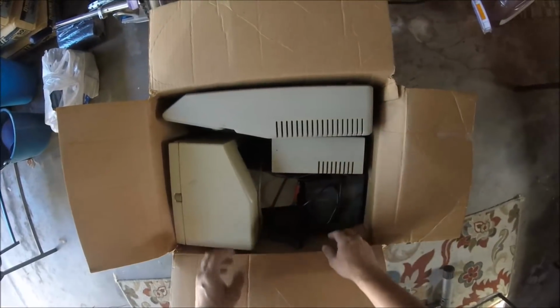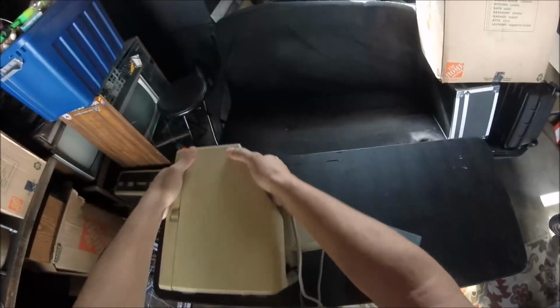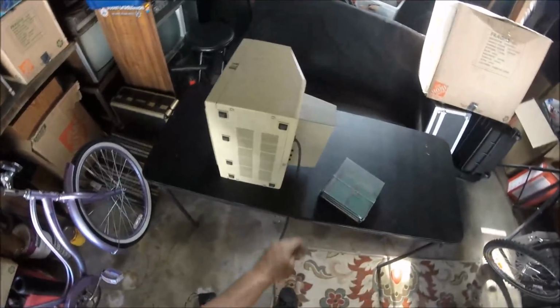This is what I used to use in school, in junior high school. I once had a class using this computer where they had a ton of these in school, and they had to really lock down the schoolroom every night because people would want to steal them. A computer like this Apple cost about $1,400 to buy back in the day.